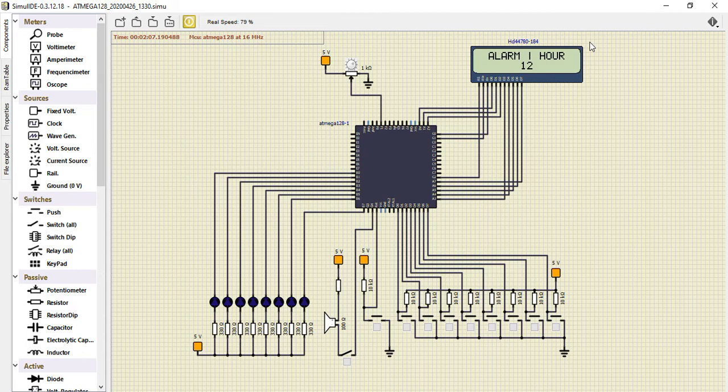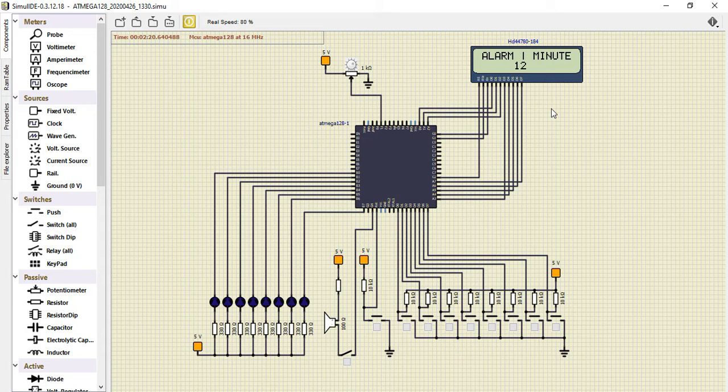Let's select it. The current hour is 12, and let's select the hour also as 12. All the kinds of validations are applied here in hours and minutes as well.